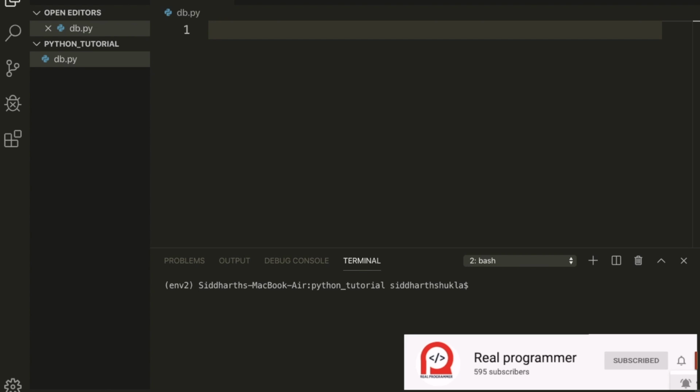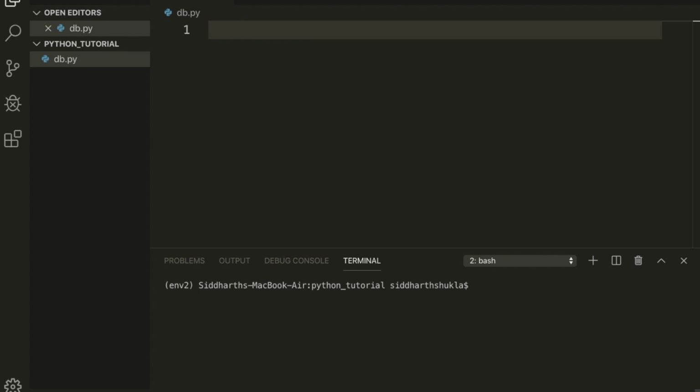In this video, we're going to discuss how to insert data in Python. I'm going to use VS Code editor right now, and you can check this terminal I'm going to use. I have also created a virtual environment. If you want to create a virtual environment, you can create one in your system. I will give you the link in the description area.